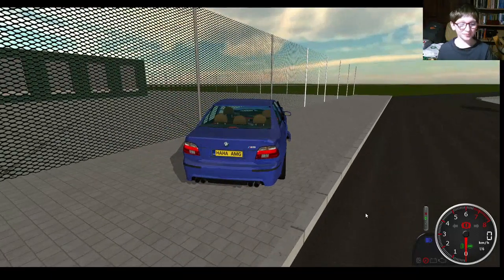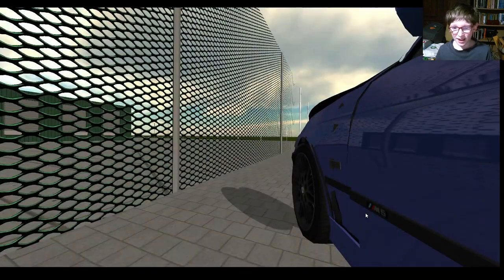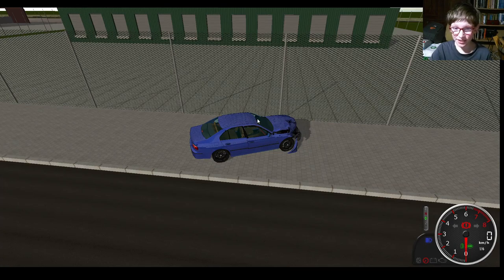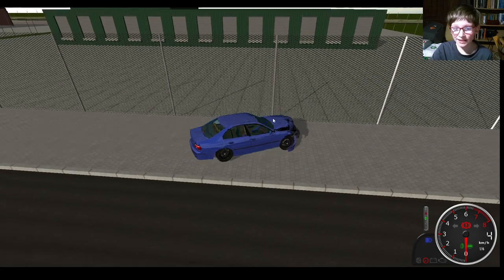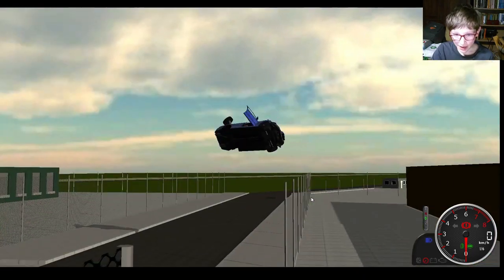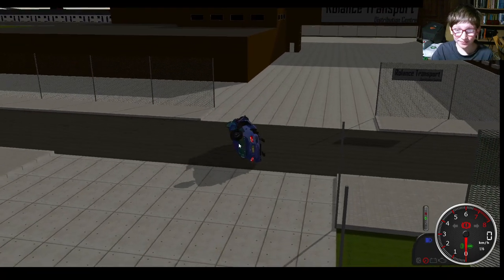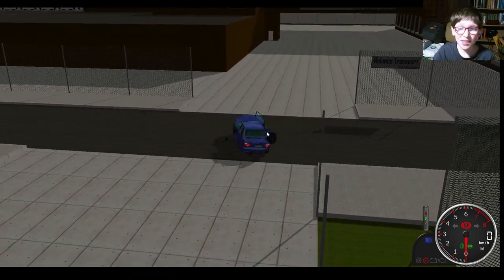So now, that was a brilliant segue into what I was about to tell you about this game. If you haven't already noticed, it has quite a realistic collision system. So if we were to just accidentally, whoops, yeet this car up in the air, when it came back down, what goes up must come down. And you can see, yeah, it's a little bit broken.